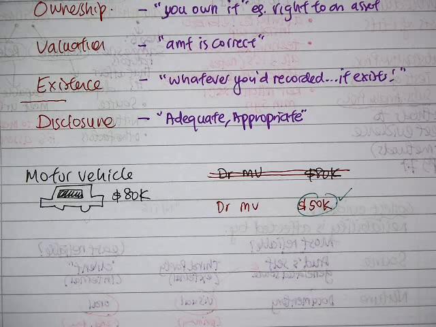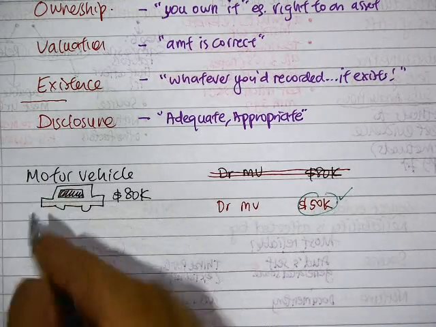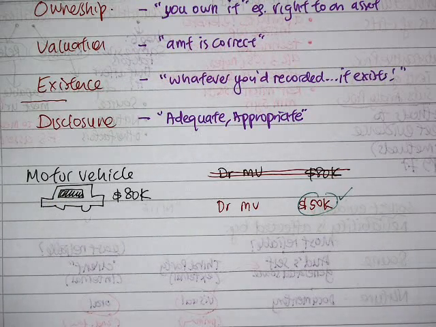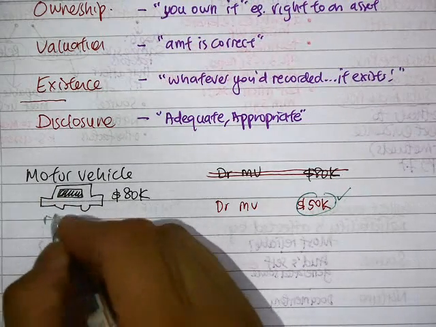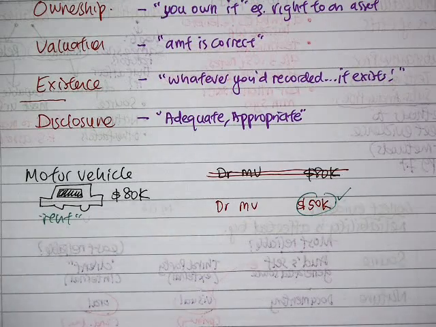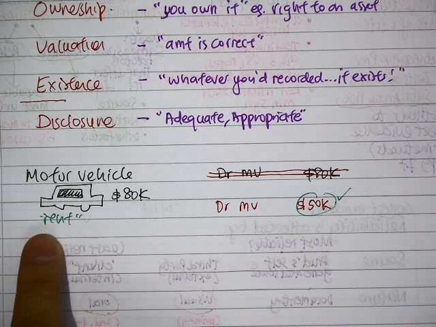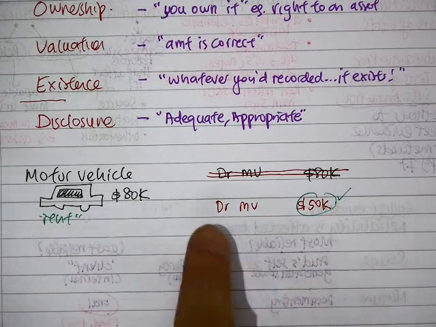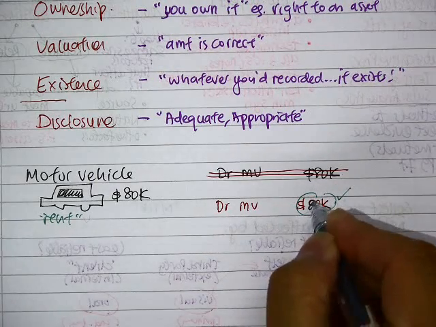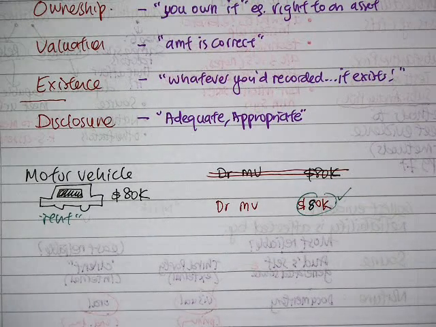Can you see or not? Okay, now you imagine. Earlier I said I buy the car. Now I never buy. I lease. This car is being rented. Okay, I'm renting the car. Now I rent the car. Okay, then I go to my account. I put there debit motor vehicle 80,000. Can? Why not? I still can use the car.